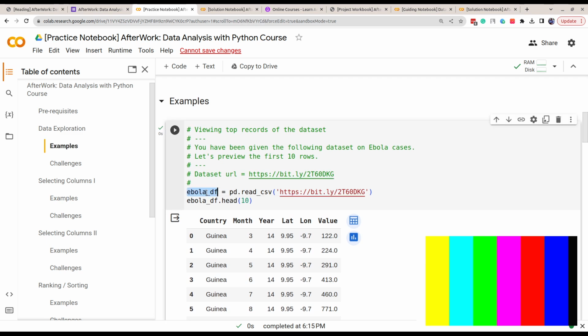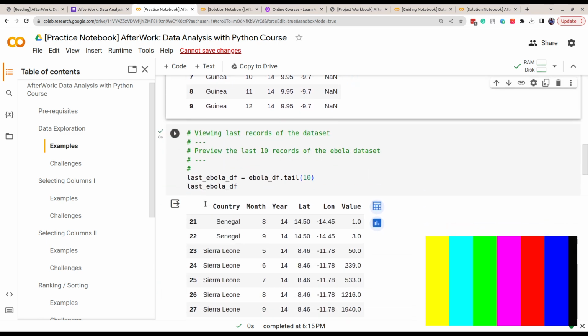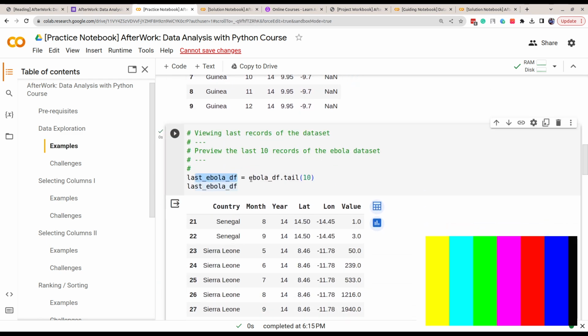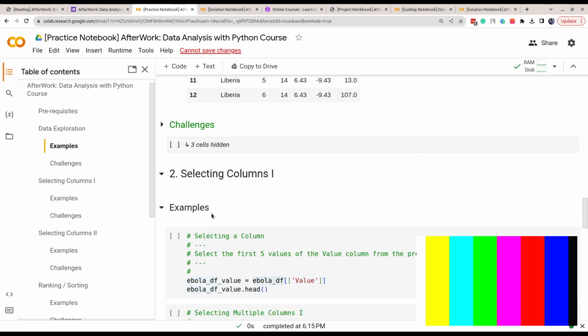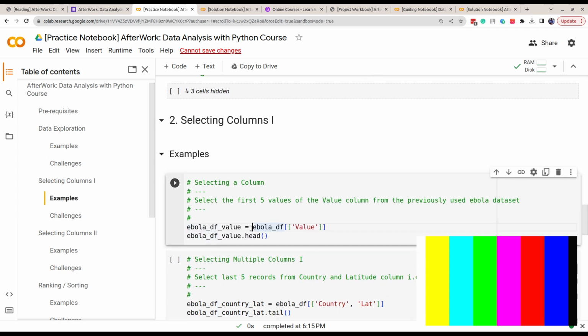By the way, in the other cases where we are storing, like in our case here, we're getting the last 10 records and storing them in this variable, last Ebola DF. That's what we're displaying. The same case here, we might want to get only those values in the value column.